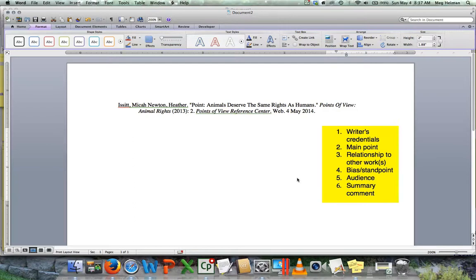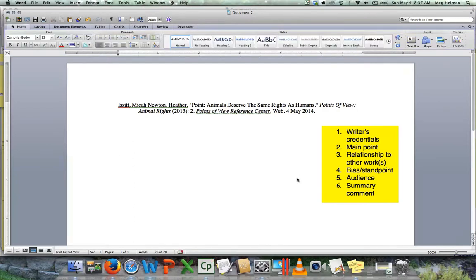Okay, so I just went ahead and created a text box with those 6 items in it, because remember, this is what I want to keep in mind. I want to include these components in my annotated bibliography.